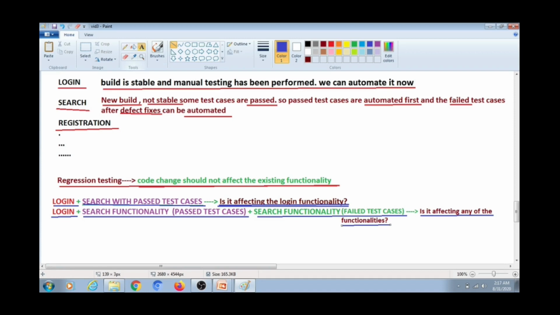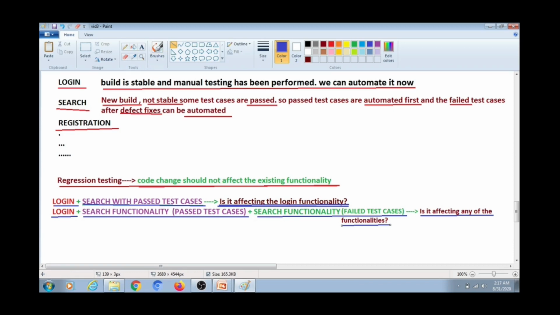So you see, here we are saving a lot of time. If all these tasks are done manually, it will take a lot of time. That's why automation is required in regression testing and retesting, and we're going to study Selenium. Selenium tests the functional test cases and the regression test cases as well. So this way automation testing will overcome the challenges of retesting and regression testing.